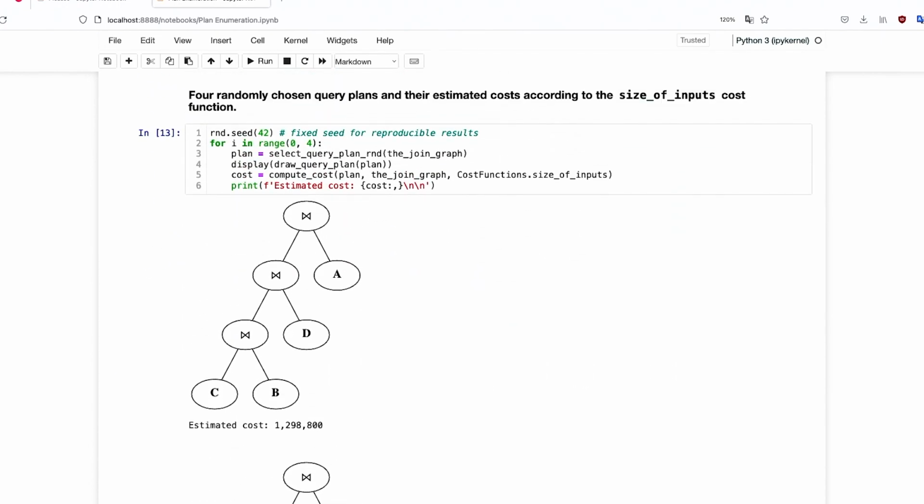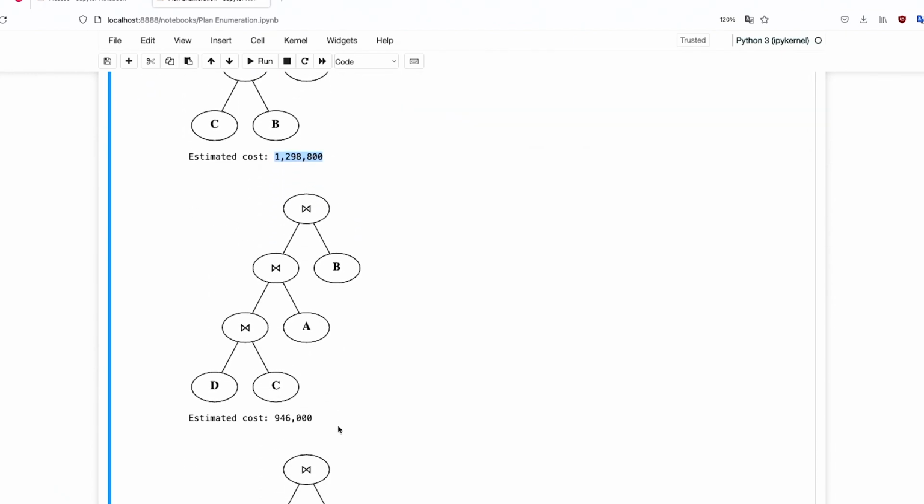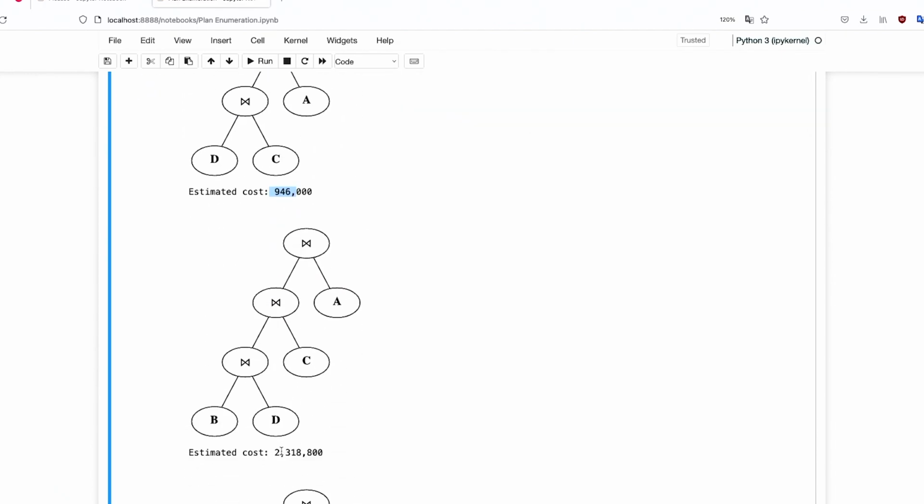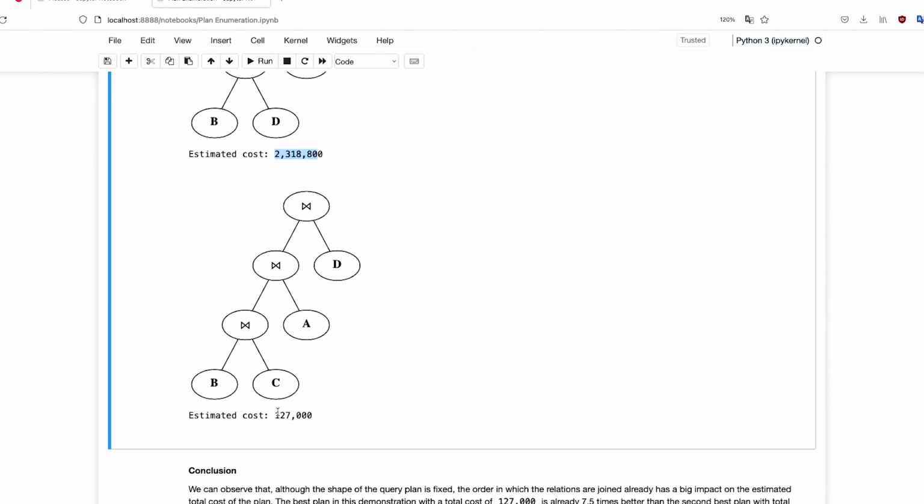So I have random orders, and you see the costs for this random order is 1 million. Oh, it's below 1 million. This is 2 million. This is 100, oh, that's quite different. So more than one order of magnitude difference in cost already just by randomly doing these things. Actually, that's a valid algorithmic approach, to randomly produce plans, in particular if you have an SLA saying you're only allowed to do query optimization for 10 milliseconds.